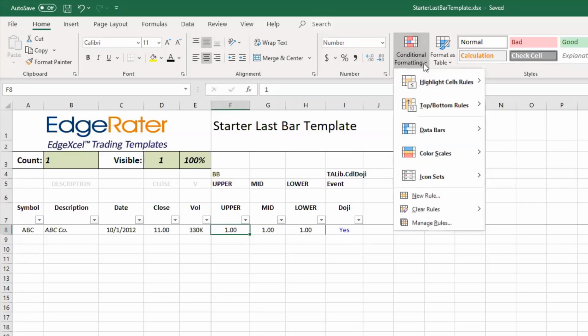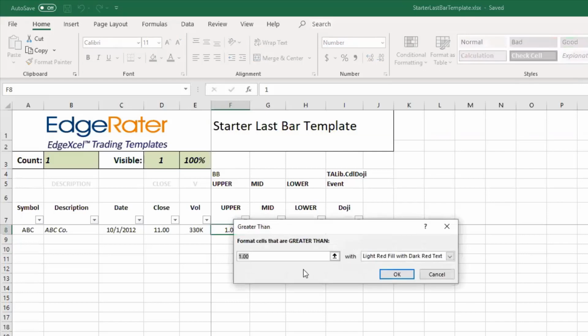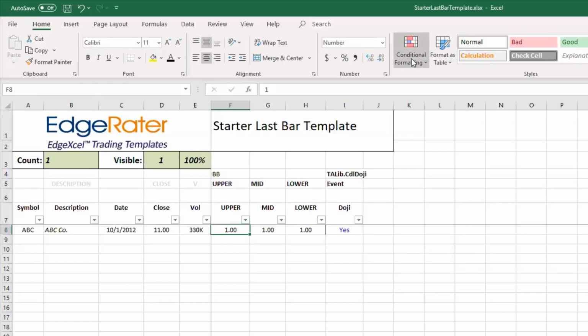But you could highlight the cell if this value is greater than, let's say, 50. If we type 60 in here, that will be highlighted red. If we type a 40 in here, it won't. So you can test your formatting by typing into the template.